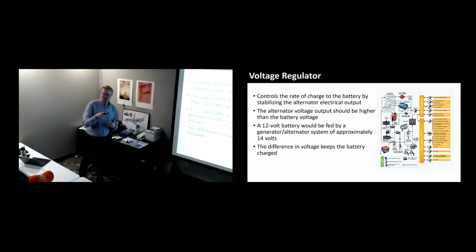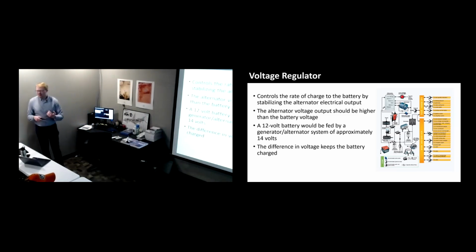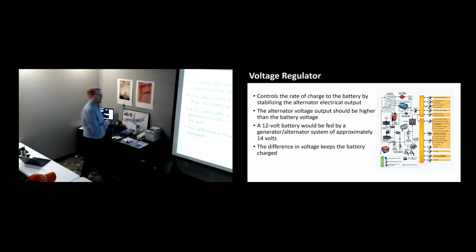Now, as you spin that faster, you have a higher output. If you spin it lower, you have a lower output. An airplane spins at many different power settings, full power, idle, meaning 27 hundred RPM or 1,000. To regulate that output, we have a voltage regulator. This is what allows that voltage to remain the same throughout it. Mainly, that's the easiest way to understand it.